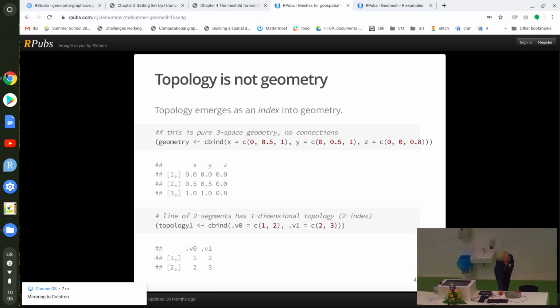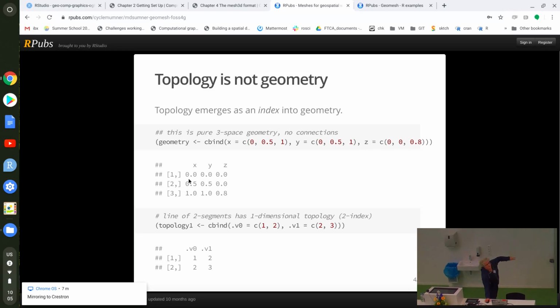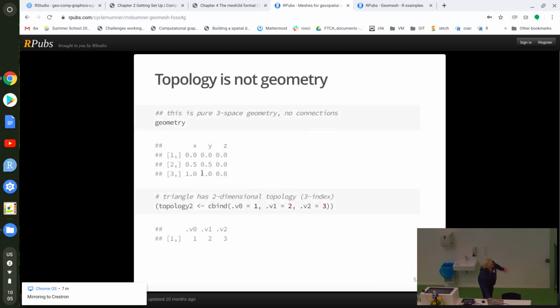If I stored a two-part line in a GIS, then I'd really have 4 coordinates. Again, there's dimensionality in geometry and dimensionality in topology, and I think it's really valuable to keep those concepts separate.